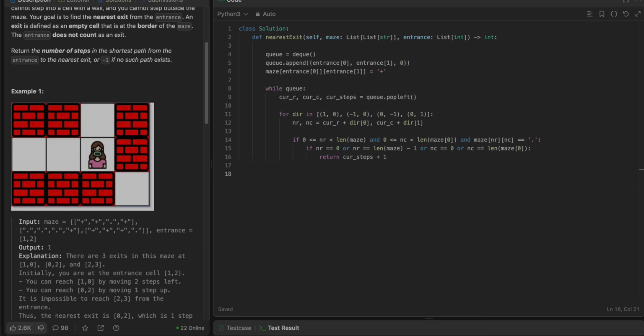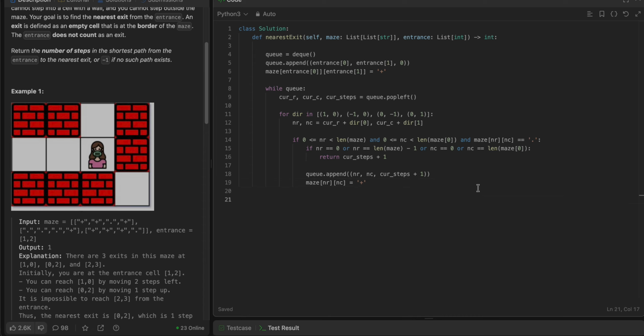But if it's not an exit cell and it's in bounds and an empty cell, we will append it to the queue: queue.append nr, nc, current steps plus 1. Current steps plus 1 is the number of steps we took to reach this particular cell. And also, as I said, we will change the sign to plus so that we don't add it again to the queue in the future and end up in a time error.